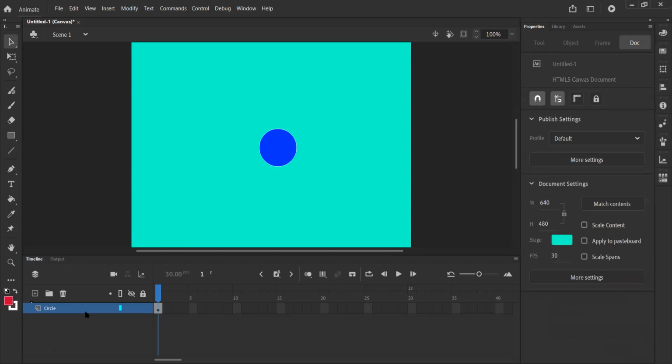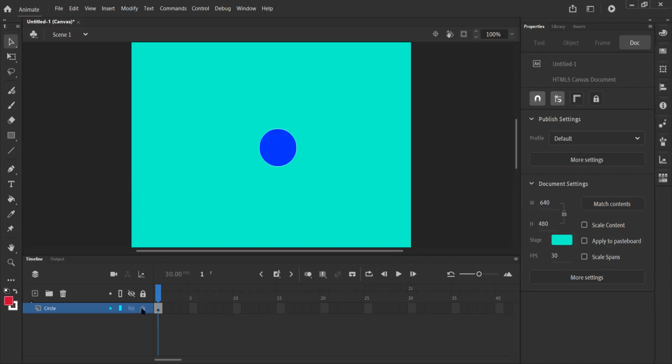You'll also notice when you hover over a layer, you get these two symbols. There's the eye with a line through it, and then there's the padlock. We can use these to hide things or to lock them. The eye with the line through it, if I click that, that hides everything on that particular layer. It's still there, I just can't see it. If I unclick it, it comes back.